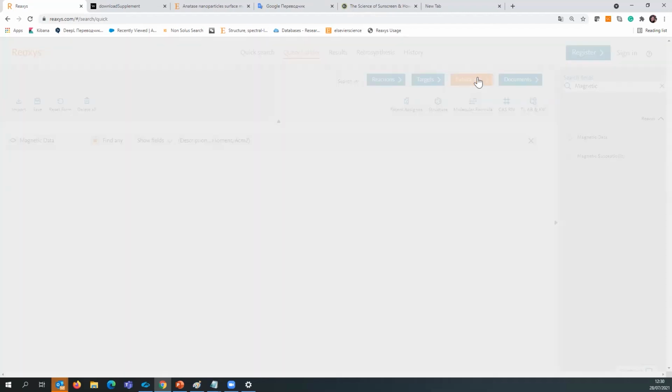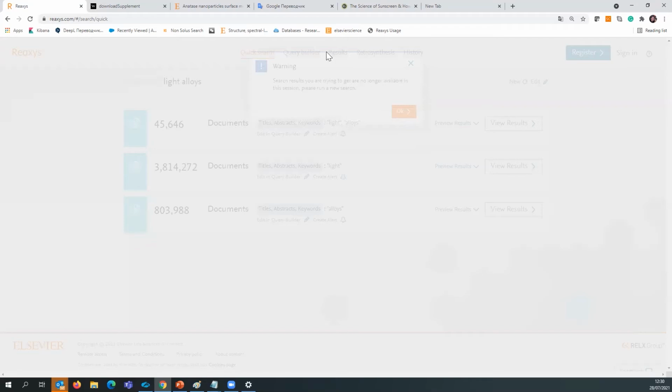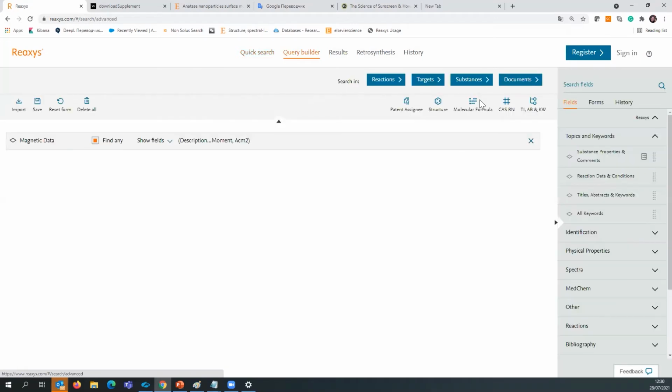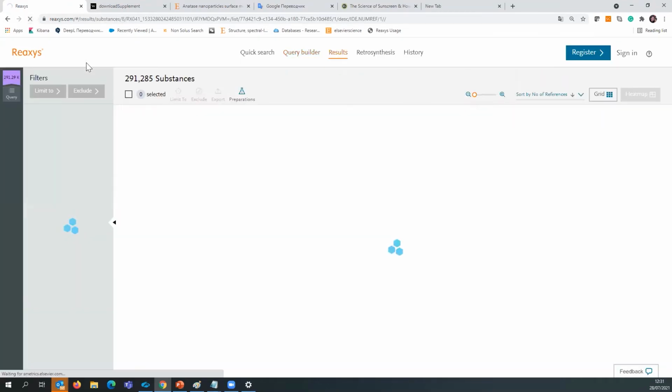We have to wait some time. Sometimes when we are working with Reaxys, it is better to refresh it. Yes, we have substances with some published magnetic properties.